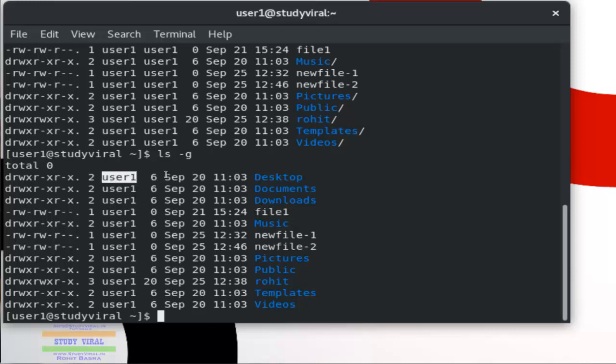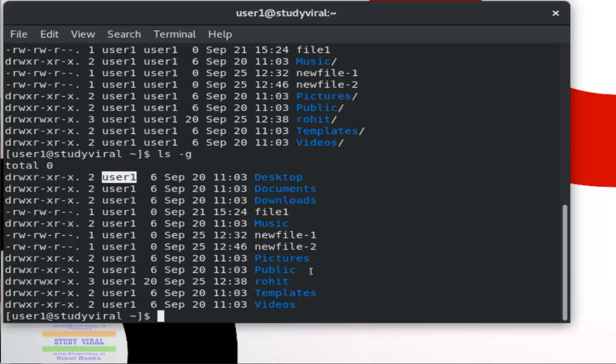Basically, the g option will display the list of files in a long listing format, and it also tells us who is the owner of that file or directory. So without using l, we can use only g, which tells us the long list detail of the folders and files with only owner detail.